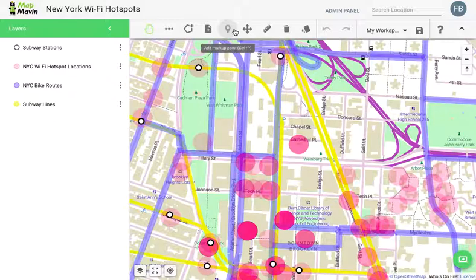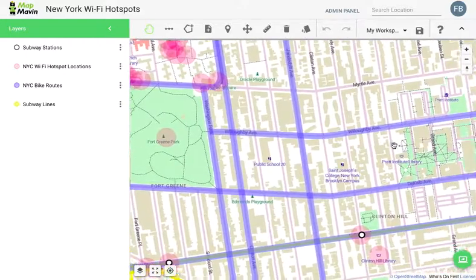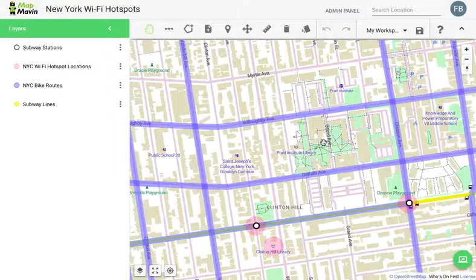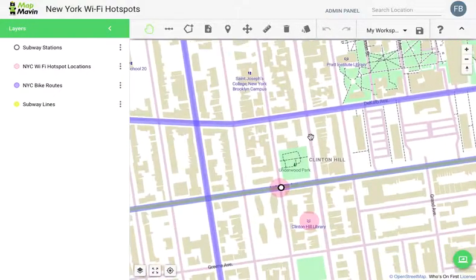Well, we'll start with the basics. Let's say I want to let people know where I live. And I'm admittedly going to go a block off of where I actually live. Not that I don't trust you guys. But I live around here. And I want Katie and Brock and whoever else on my team to know where I live. Just drop a dot right there. And it will now appear on the map for myself and for all of them.